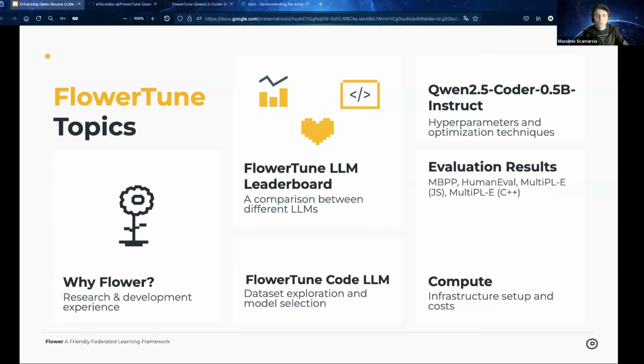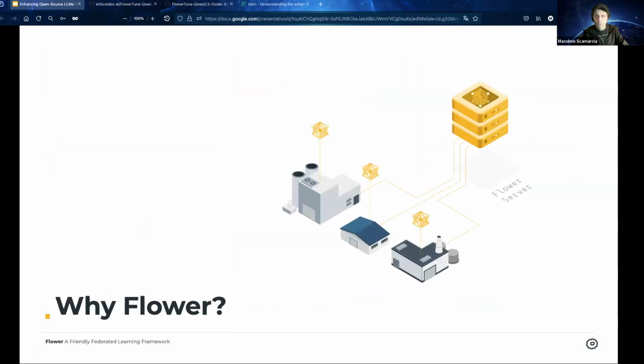So we are going to explore why Flower and the core concept of federated learning. Most of the people that are here already know how Flower works, so we are not going in depth in this, but we are going just to introduce the concept. In traditional machine learning, you typically require centralized data collection, where all data is sent to a single location for training.